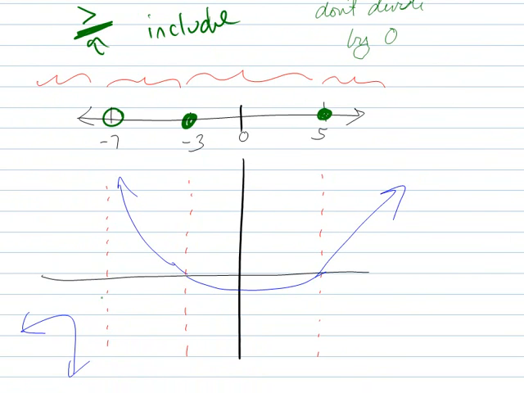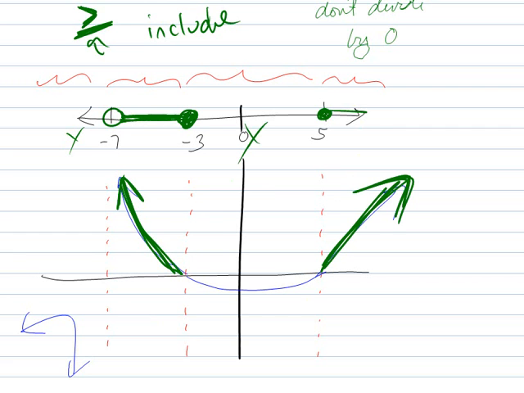So now we can go back to our question, do I use this, do I not use this? We're looking for greater than 0. This is on the bottom. Do I want it? No. What about this part in here, this second section? Is it above the line? It's above the line, so I want to include it. All right, next section, above the line? Nope, not above the line. What about the last section? Is it above the line? Yes, this section's above the line. So I'm going to include it.